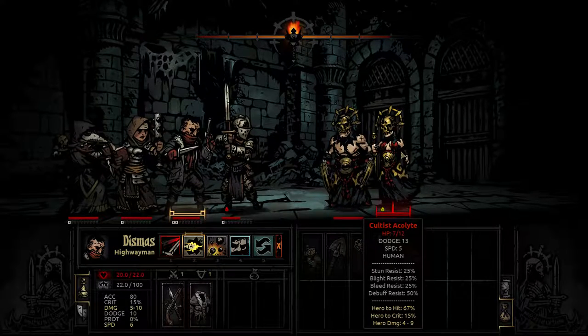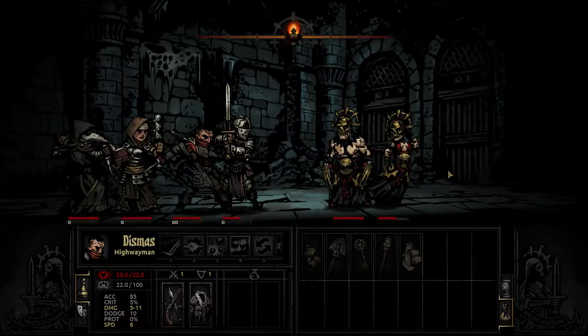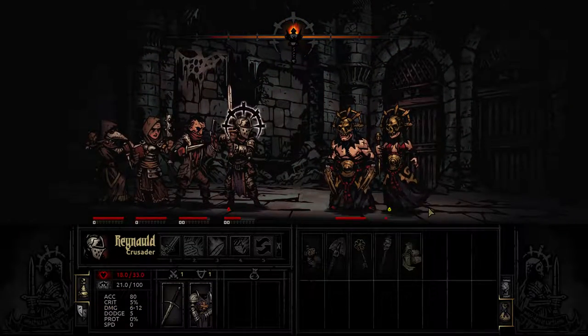I'll pistol shot the cultist. No, actually, I'll open vein this cultist acolyte. And I missed. Ooh. 6 damage per round, for 2 rounds.